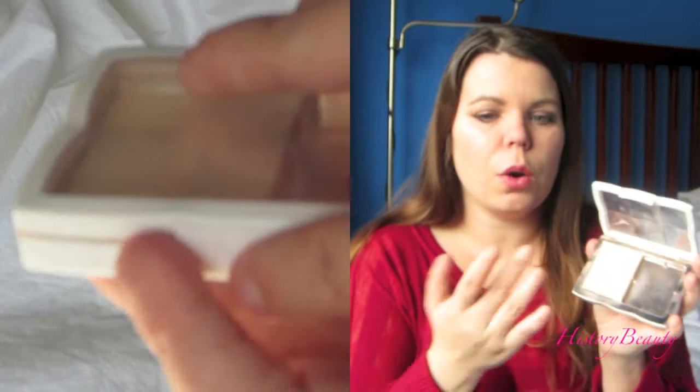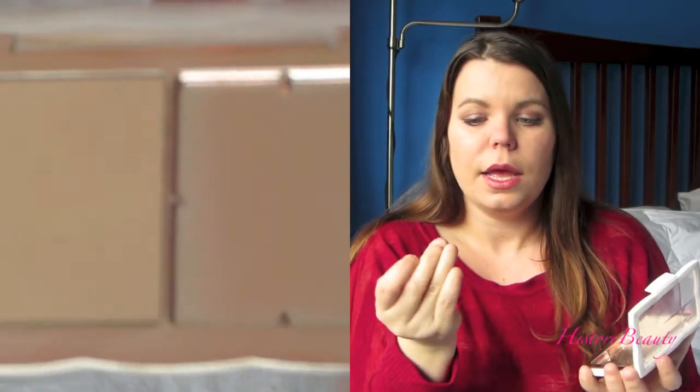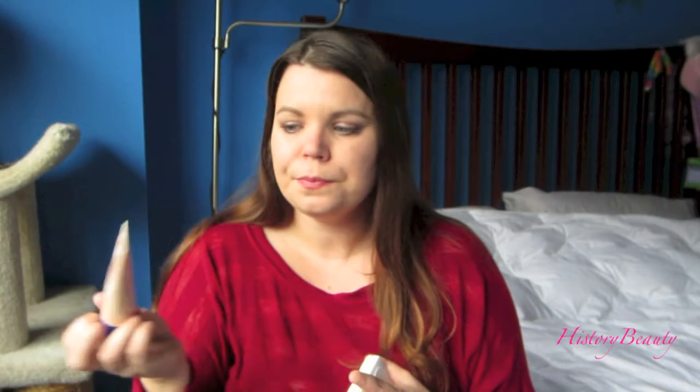It is so ridiculously soft and smooth and silky — it gives great coverage. I'm wearing it today. I like to wear it just over my BB cream because it gives that little extra flawless finish while setting your makeup at the same time, so it's two birds with one stone. I'd say it's probably a medium coverage on its own, but if you put it over your foundation you're definitely getting full coverage. It's light and you can still feel your skin breathing.